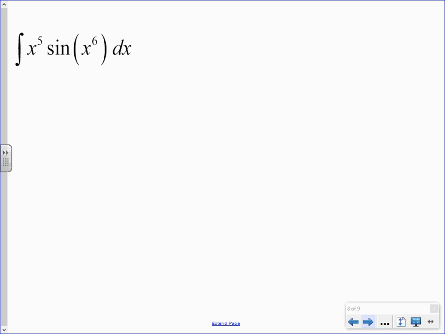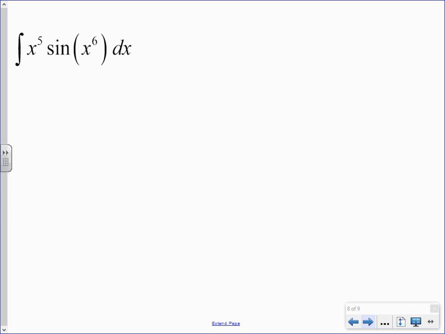We do have a product, which is not good for antiderivatives. We can't take the antiderivative right now because there is a product. But luckily we have a composition times a product, so we can try to see if U substitution will work. If we are going to try U substitution, Austin, what would you choose for U?